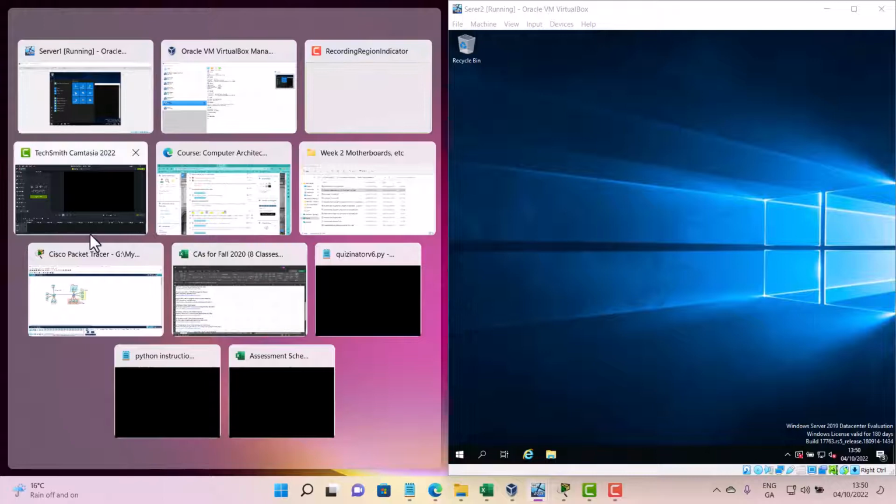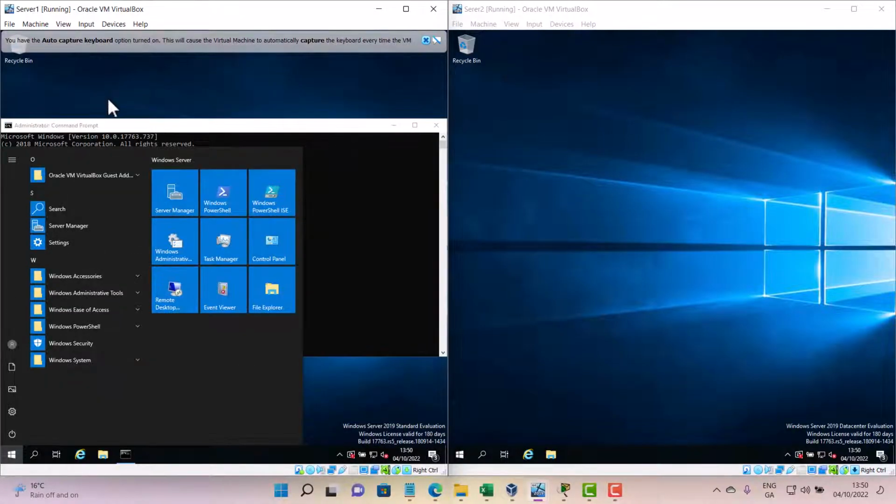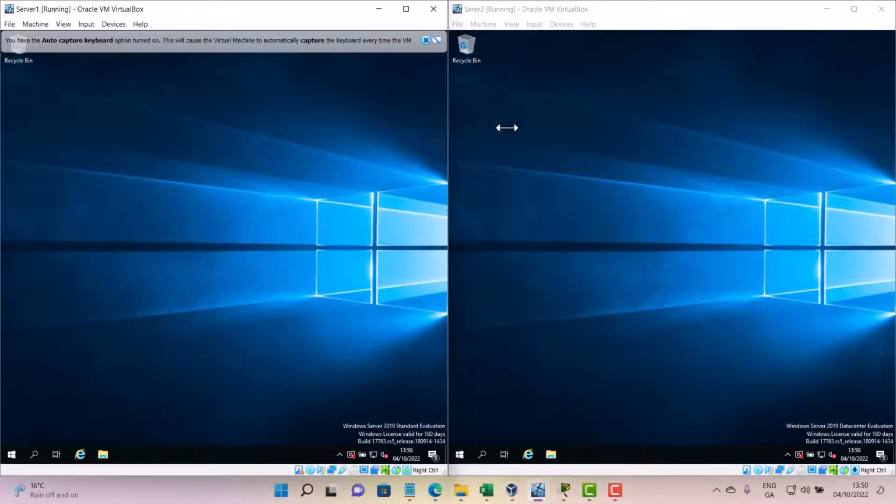It shows me all the tasks that are running. But I want the one that says the other virtual machine. This one. Remember we were here earlier, we had done some pinging and stuff, so I can close that. But look, I've got two virtual machines side by side. I want you to do that as well.